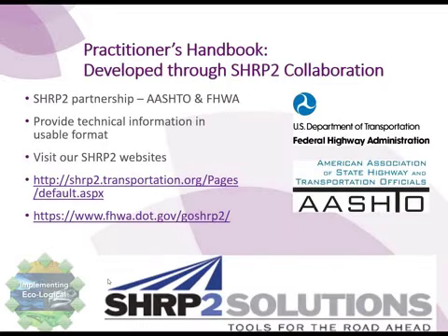Today's webinar is being brought to you through the Second Strategic Highway Research Program, which is a cooperative agreement between AASHTO and the Federal Highways to implement this ecological project. This collaboration has produced a number of workshops, peer exchanges, online information, including this Practitioner's Handbook, all about ecological. I am the product lead for this product, and my counterpart at Federal Highways is Dave Williams. Dave's listening in today and will be available for any questions during our Q&A session. The objective of the SHARP 2 program is to provide technical information in a usable format for implementation. You can view other SHARP 2 products information on either the AASHTO or the Federal Highways websites, which you can see on this slide.